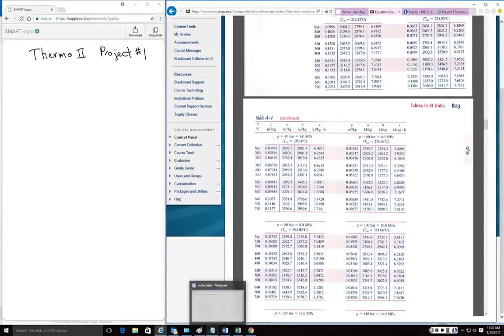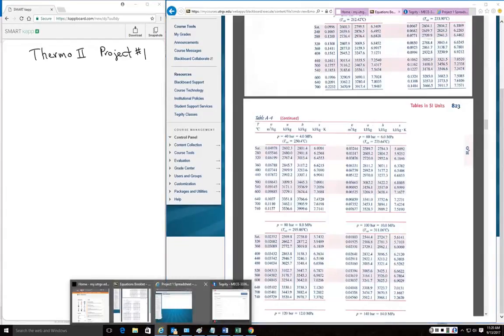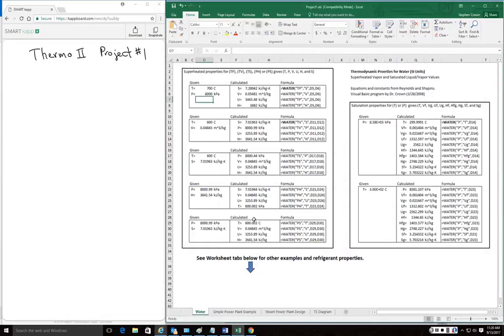And if we go back to our spreadsheet, we'll see it's 3882, I guess 0.0, since it's not giving us more digits, so there'll be slight differences in some of the values, but these are fairly accurate. So I want you to use all the values in your calculation from the program, but I also want you to verify the final solution and your first solution with hand calculations that come from the tables, just to make sure that you did everything right. But you will see some slight variations.